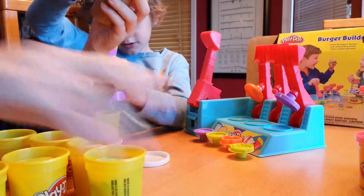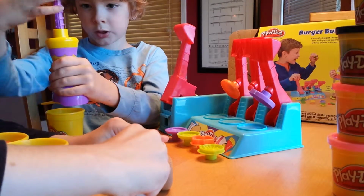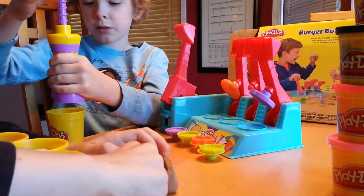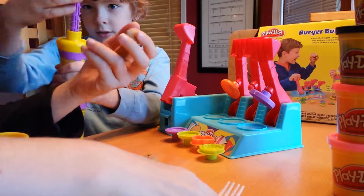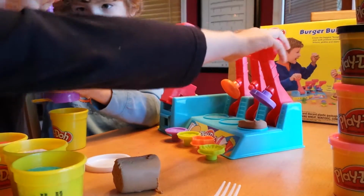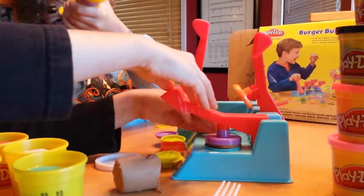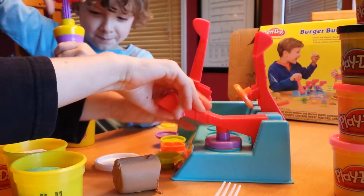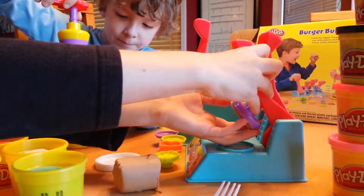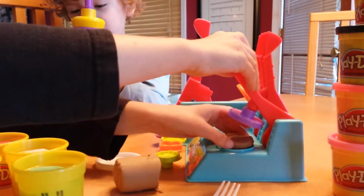Okay, I managed to get this out. And now I'm going to make some chips. If the chips will actually come out, I can make some chips. Is it very hard to turn? Maybe there's too much Play-Doh inside of that. Yeah, I think they'll come out. Yeah, they're almost there. Come on. Make me some chips. Oh, I think we got a chip. We got our first chip.